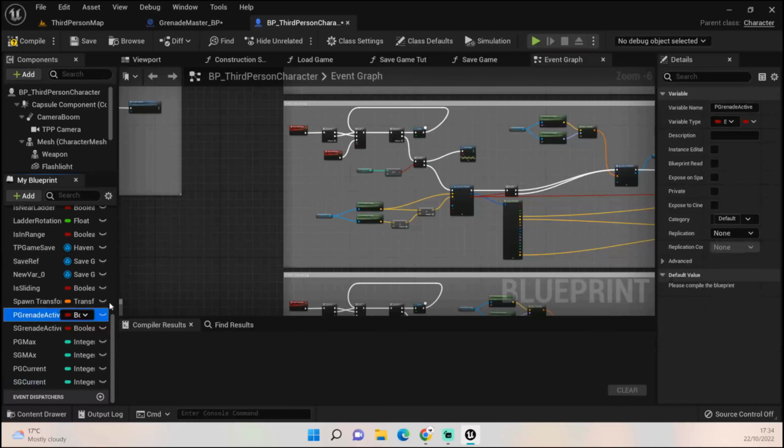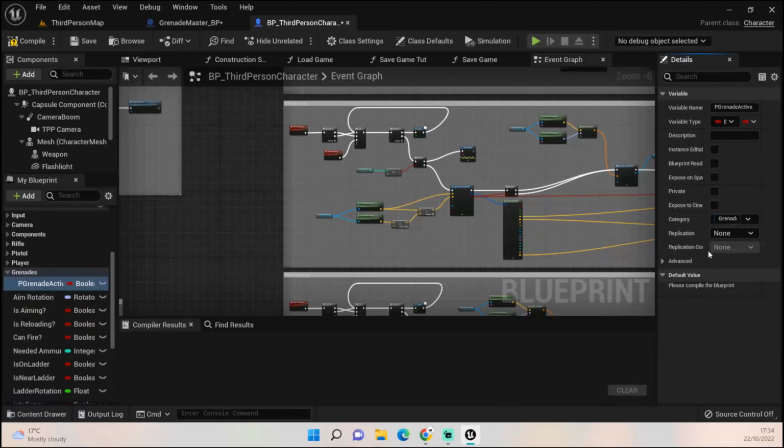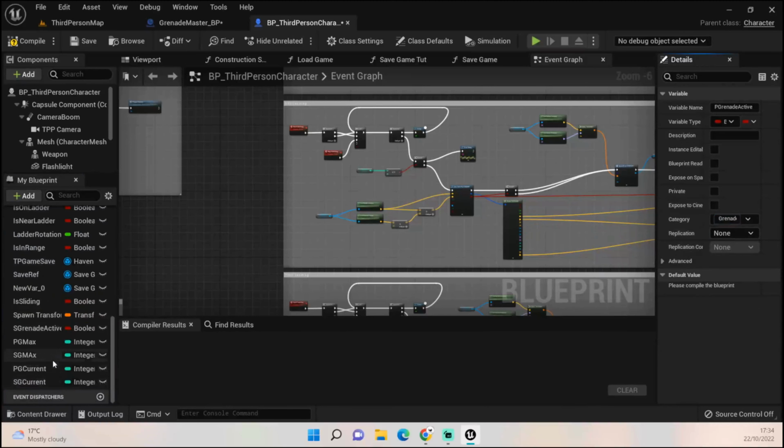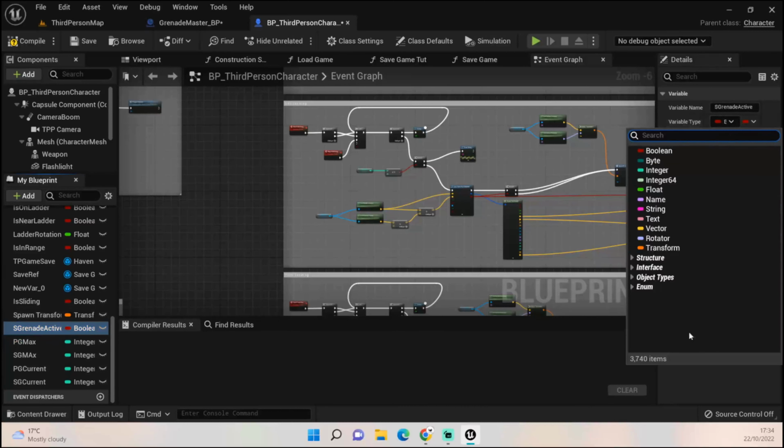Now you might want to categorize these as grenades and put all those in together under the grenade section. Oh no, wrong one.